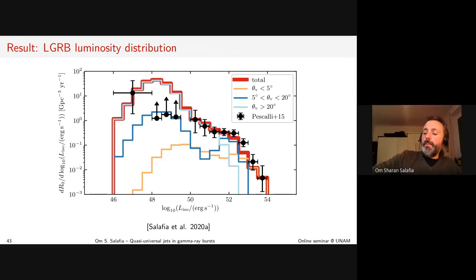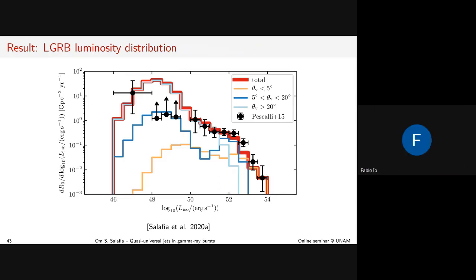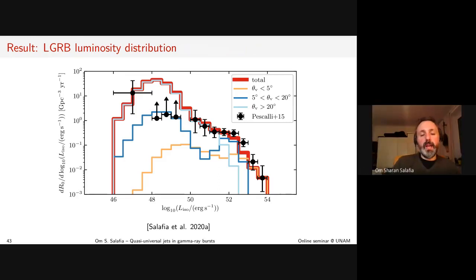I think most low luminosity GRBs do have some signatures which can be compatible with an off-axis interpretation. For example, there is a clear correlation between the variability and the luminosity. So lower luminosity events also have a much less variable light curve, and this can be explained as due to a viewing angle. But this is only qualitative anyway.